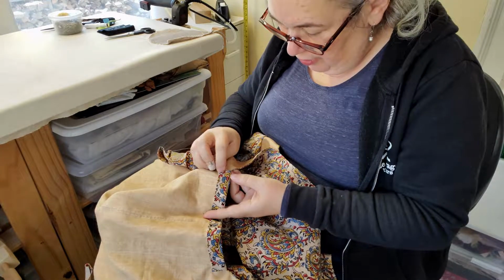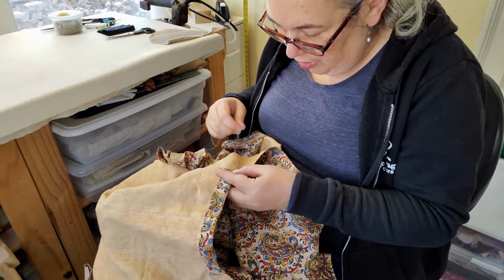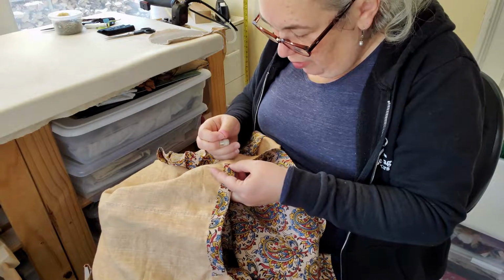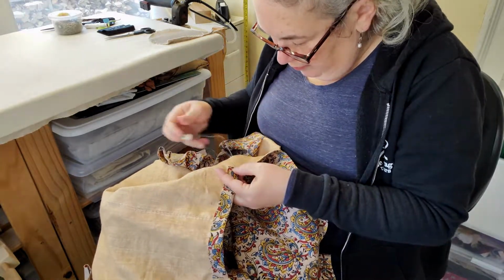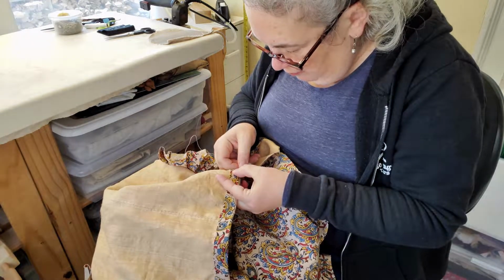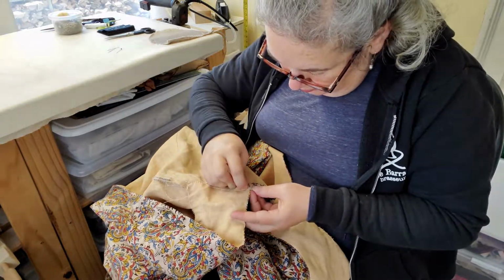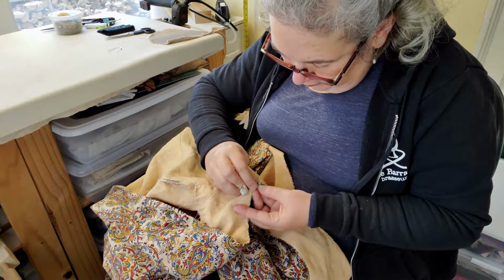And again, I'm going to come up in that point with my knotted thread where I want it to join the shoulder strap. And then I'm going to start whip stitching along. And at the end, making a knot and hiding my tail in between the layers of the cloth.